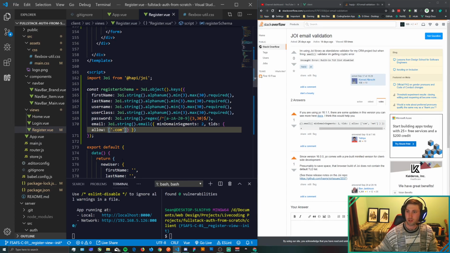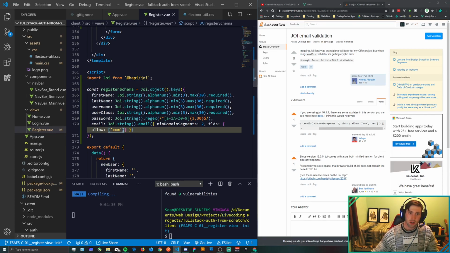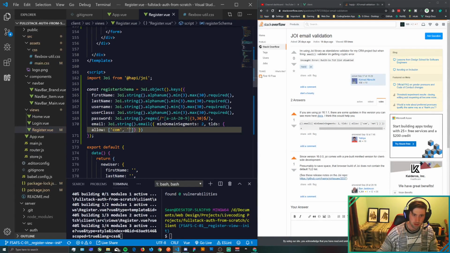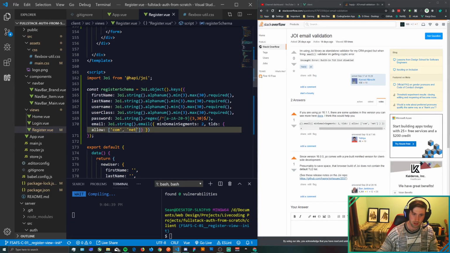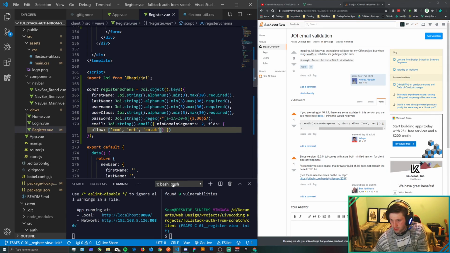And it doesn't look like we need the dot either, so we can just delete that. So we'll just do .com and .net, and I don't know if it'd be like co.uk. I don't know if that's necessary either, but we could probably import a list of the common ones fairly easily.